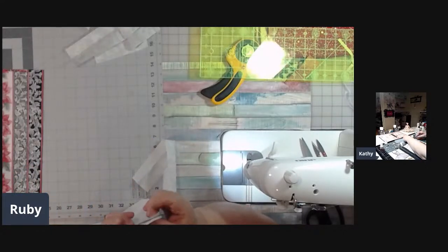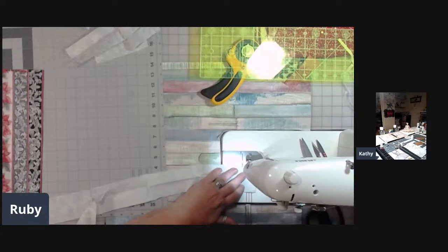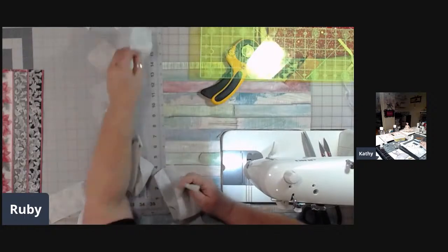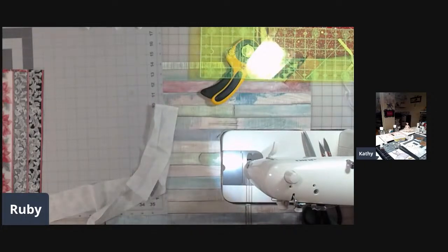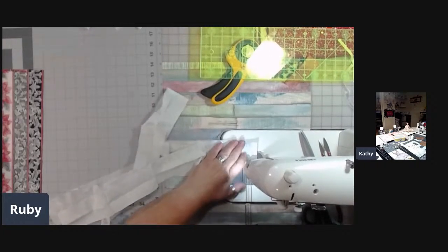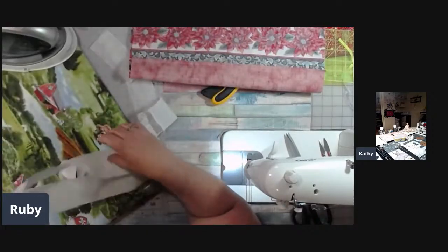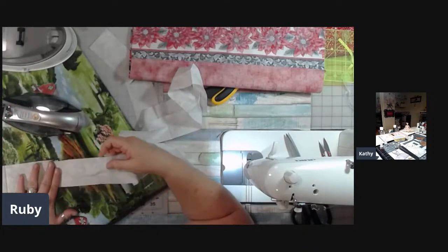I'm just going to go with it. I'm going to roll with it. And I'm just sewing these together like this. It's hard to see the front and the back of these, but I think this is going to give it a bit of height. That's basically what I'm going for. Now, just move this out of the way for a minute. Get these a little press. And cut some black binding.